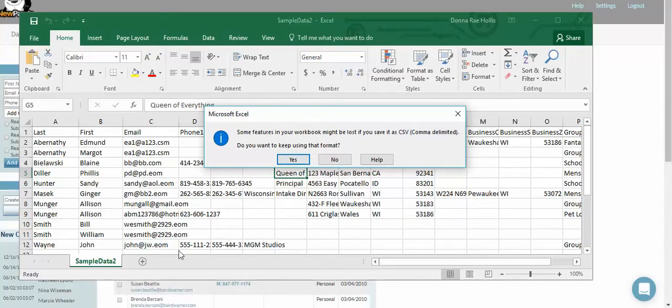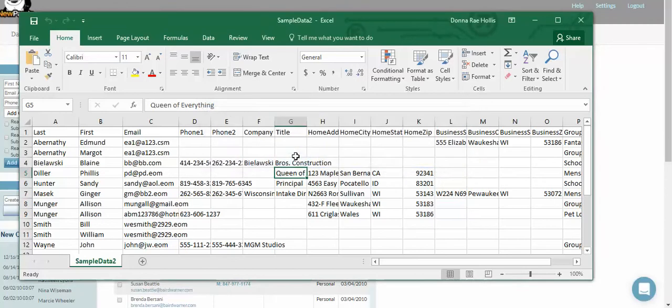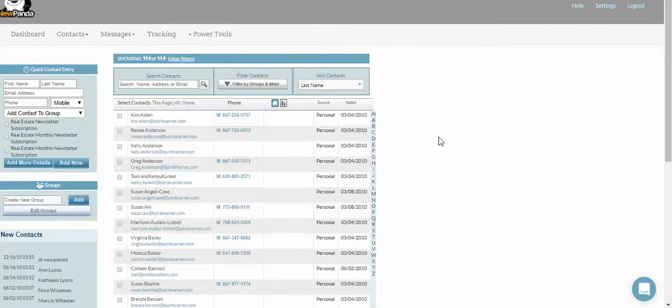The other thing that it might warn you about in a separate warning is if you have data in multiple tabs, you can't save it all as one comma separated value file. Two options. Number one, just copy all the data onto one tab, so it's all in one tab, or just make a separate comma separated value file for each tab. Either way. All right, so when it's all happy, just go on and say yes, and it's going to save a copy of your data. So I'm going to go ahead and minimize that.